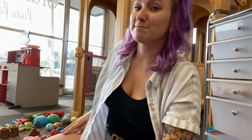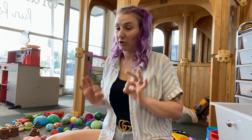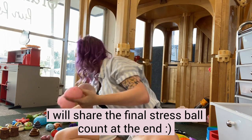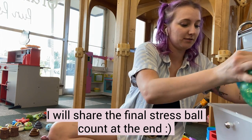The fidgets I have the most of are obviously all of my stress balls. So I think that's gonna take up the majority of these drawers. So I'm gonna go with my extra large stress balls first. Those, I have 1, 2, 3, 4 of these extra large stress balls.